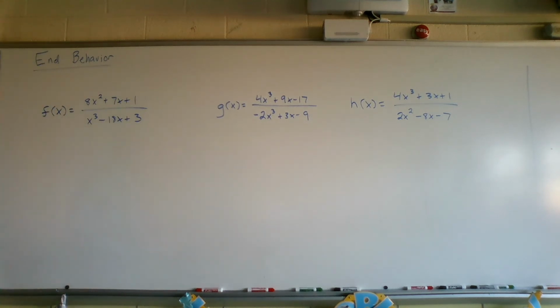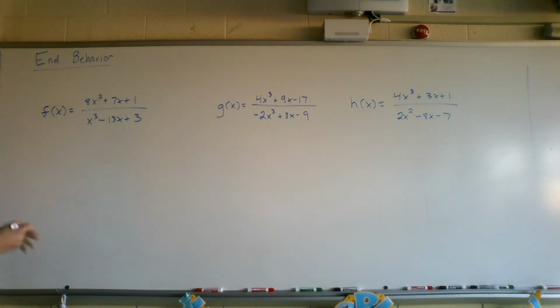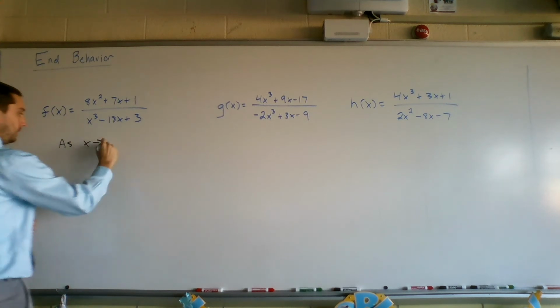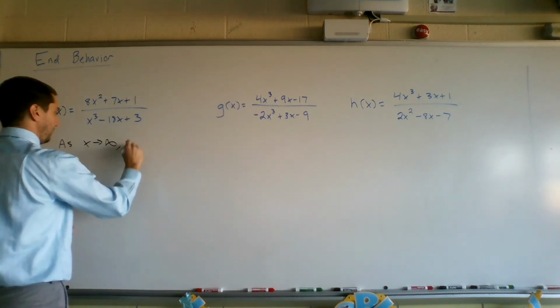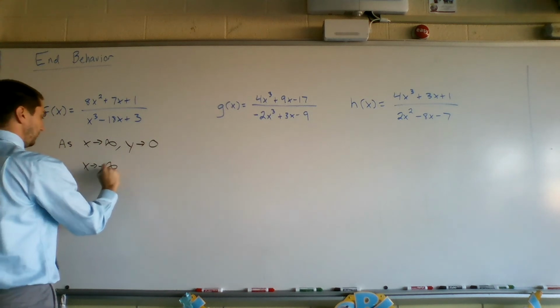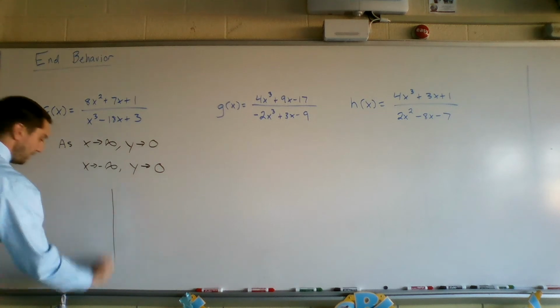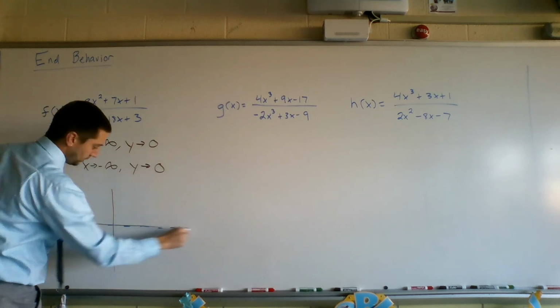So this guy is bottom heavy. The degree on the bottom is 3, the degree on the top is 2. This makes your life easy because if it's bottom heavy, that tells you automatically that you have a horizontal asymptote at 0. So as x approaches infinity, y is approaching 0. As x approaches negative infinity, y is approaching 0. Okay? So every single time you have a bottom heavy function, you can take it to the bank. You're going to have a horizontal asymptote at 0.